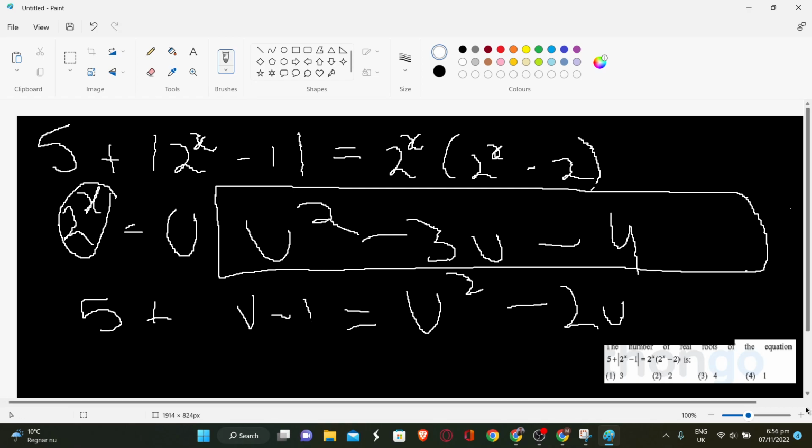Okay, and a very basic quadratic equation we have now, right? This is why I said to take this as u. There's another method that I'll tell you right after this. So for u squared minus 3u minus 4, we are going to get two values: u is equal to 4 and u is equal to negative 1.